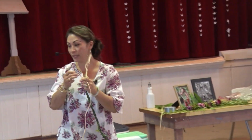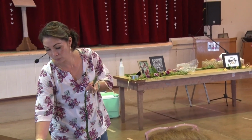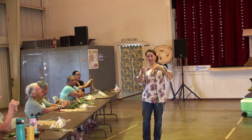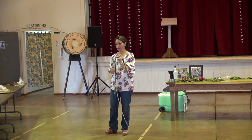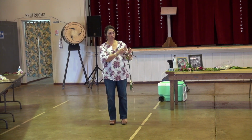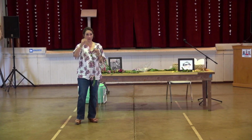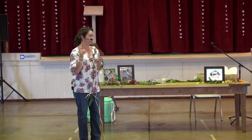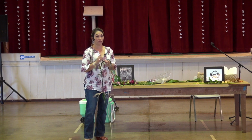All right, so we had the clipped raffia. These pieces here, say you want to tie when your piece is this short. If you go to this length, you won't be able to tie it on. So if you're already with your flowers placed on your lei and you have your winding piece, make sure you leave this much space so you can tie the end. Because if you're here, you won't be able to tie it, and then you'd have to take off flowers.